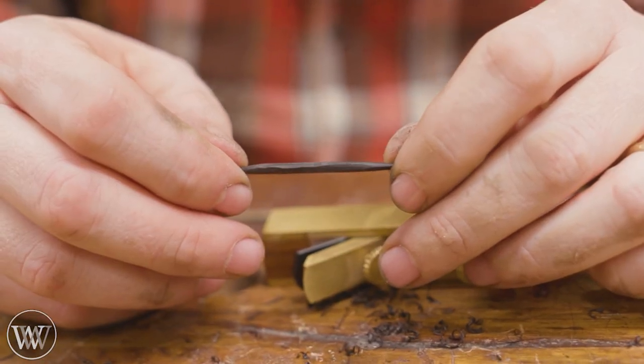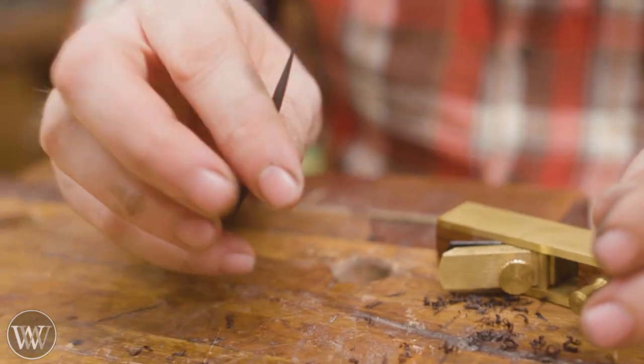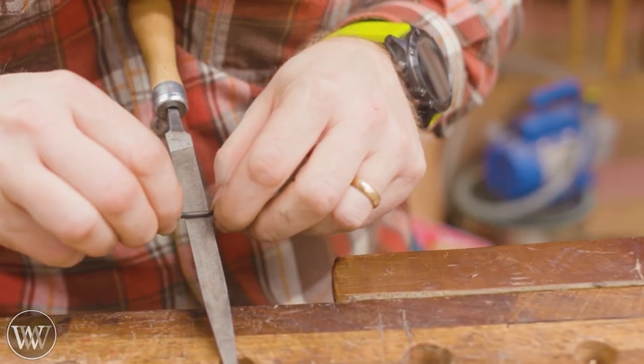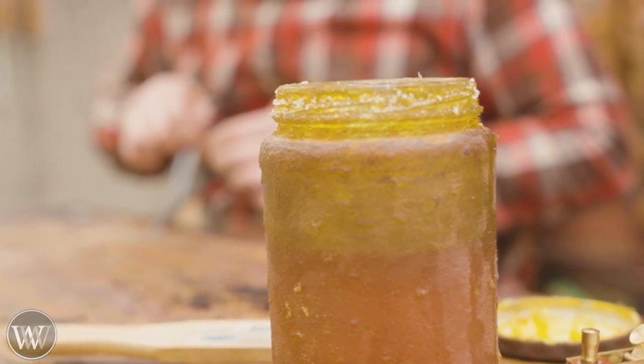I rounded both ends down to a nice sharp point, but it had a bit of a faceted surface so I wanted to remove that and round it up. I tried planing it but it wasn't quite working for that, so I got my finest file, then rolled it in my fingers and slid it along the file, and that gave me a nice rounded edge.